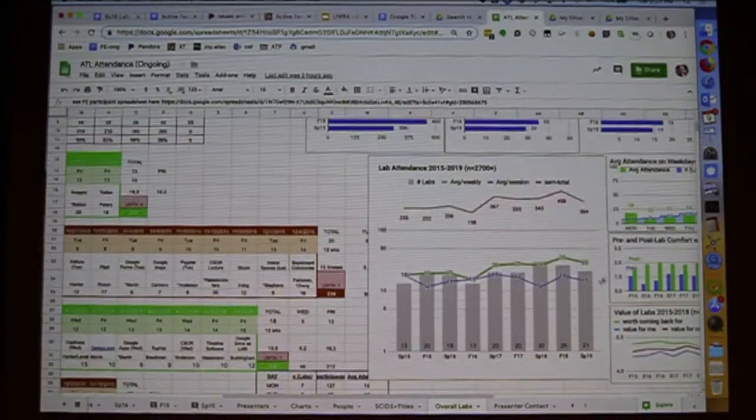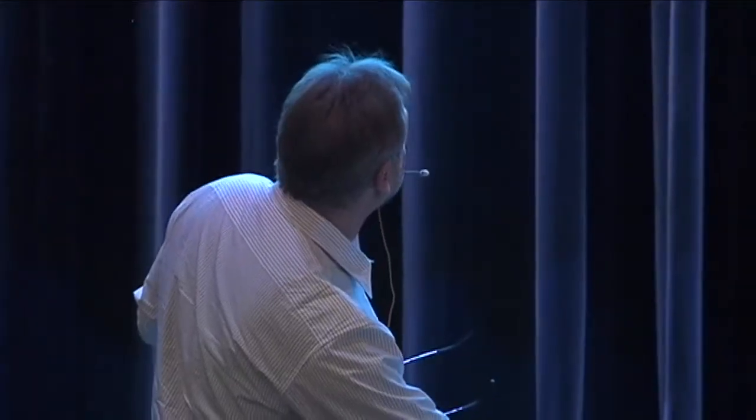There's my attendance graphs. I don't know how complex Excel graphs can get, but I'm really proud of being able to track both the numbers of the labs, or number of people that I've had so far on that top line, and then the average, what is it, weekly? I have 2 labs a week, so right now we're getting almost 30 people a week, 15 people per lab on average. That's kind of a neat piece of information that I can share with people to say, hey, look at me, I do a good job. Pat me on the back, keep me hired.